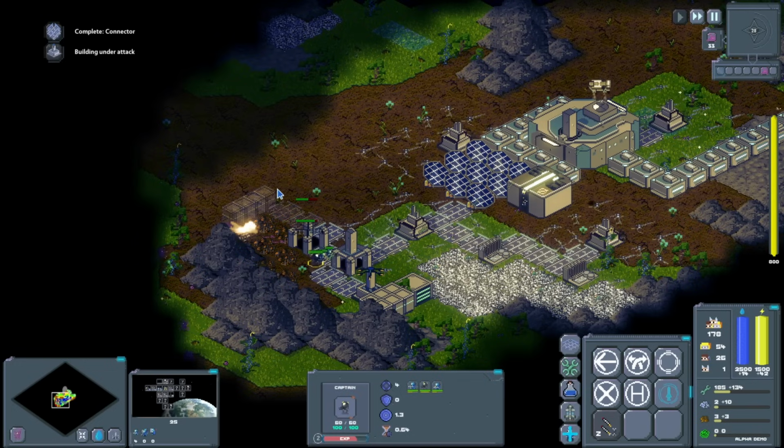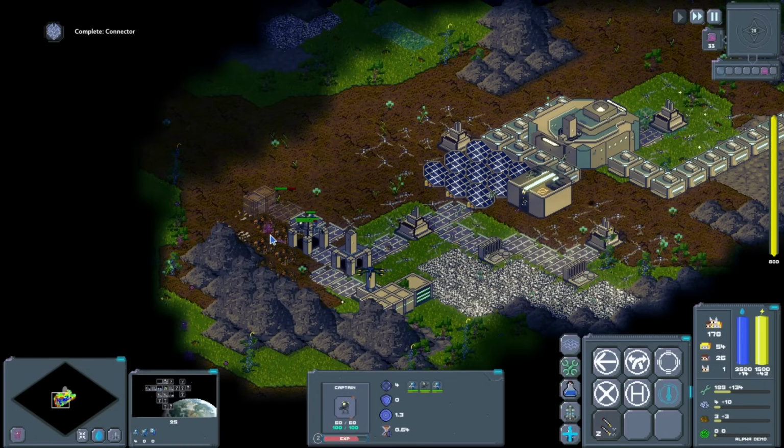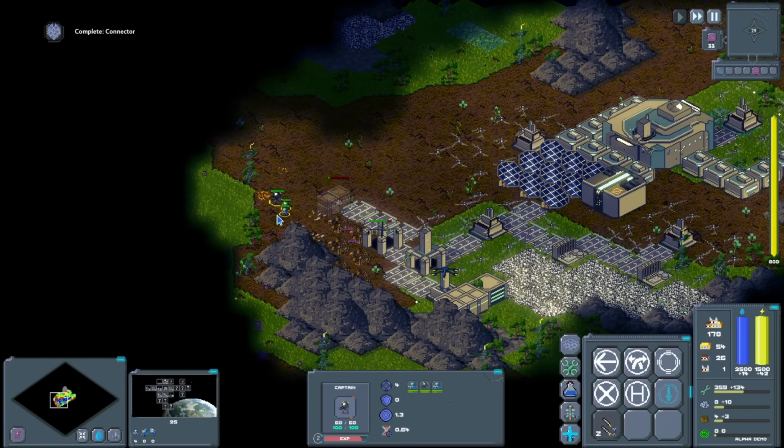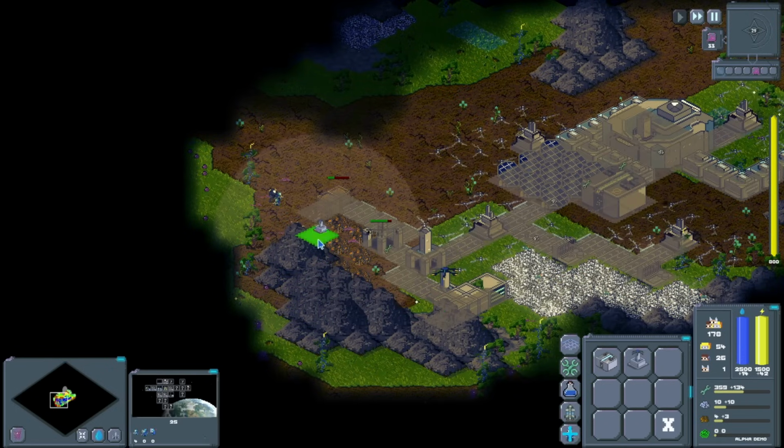What? Wow, that sucks. They wouldn't walk over the unbuilt conveyor belts for some reason. Yeah, I should have had them further out, because my buildings are allergic to creatures touching them.